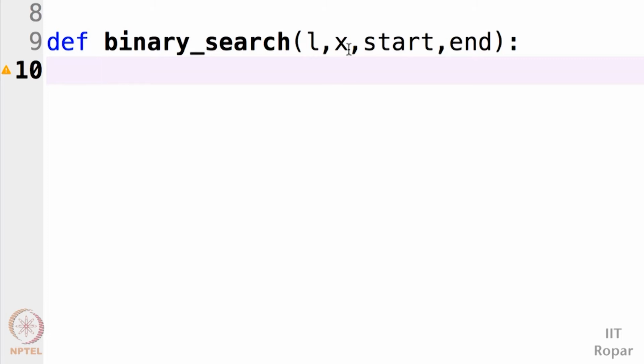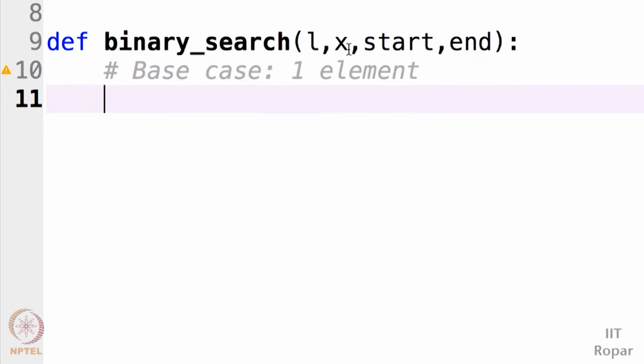So the base case is one element, just one element in the list. If there is just one element in the list, how would your start and end be? They would be equal, because there is only one element; it is the start as well as the end. So I'll check it using the start and end indices.